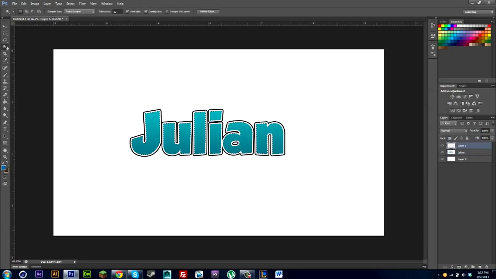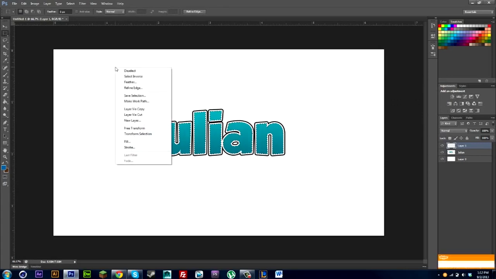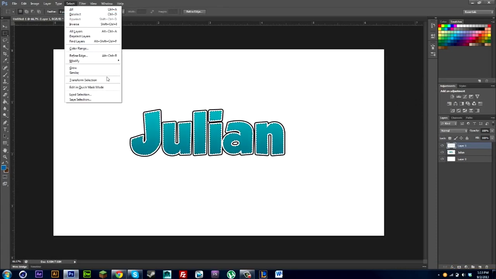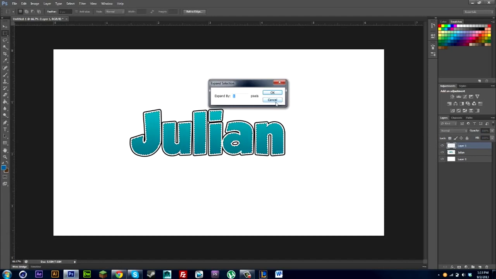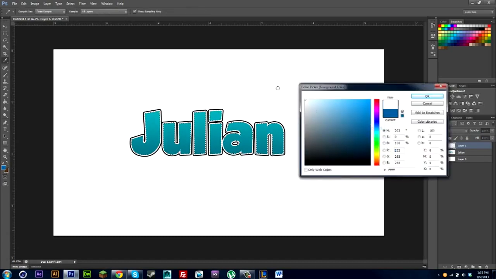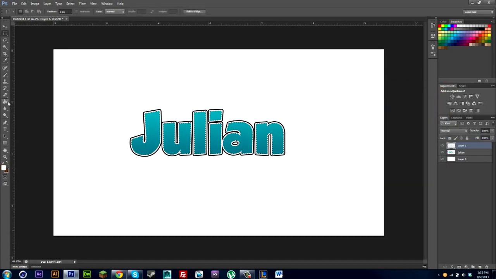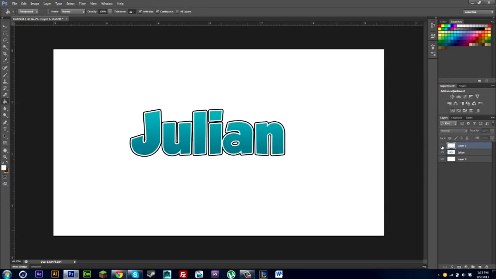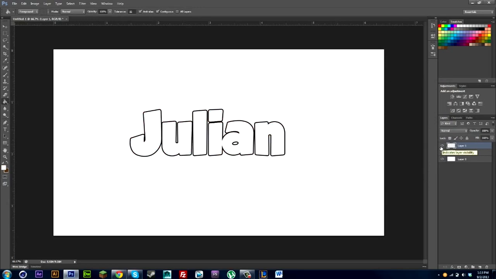But before we do that, I want to go to our marquee tool, which is the dotted box, right click, then go to select, modify, and then expand. This is optional, but I suggest you expand by 1 pixel, which will just get rid of that little line between the white and then the white you're filling in now. So as you can see, that's seamless, but if you didn't expand that, you probably would have found there would be a little line going around the text.